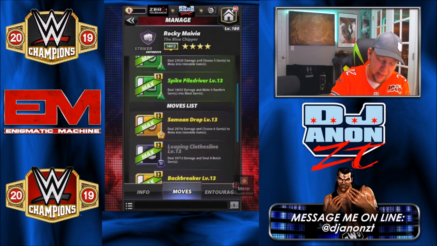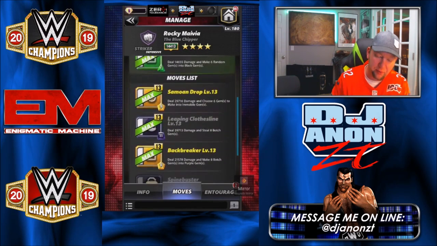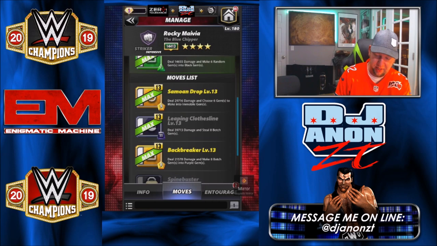Okay, so we got two yellow moves and another black move. We got the Samoan drop, 9 charge yellow. Deal 29,000 damage and choose 6 gems to make into immobile gems. And then we got the backbreaker yellow move, 8 charge. Deal 21,000 damage and make 8 botch gems into purple gems. And then we got a black move, leaping clothesline, 11 charge. Deal 39,713 damage and steal 8 botch gems.